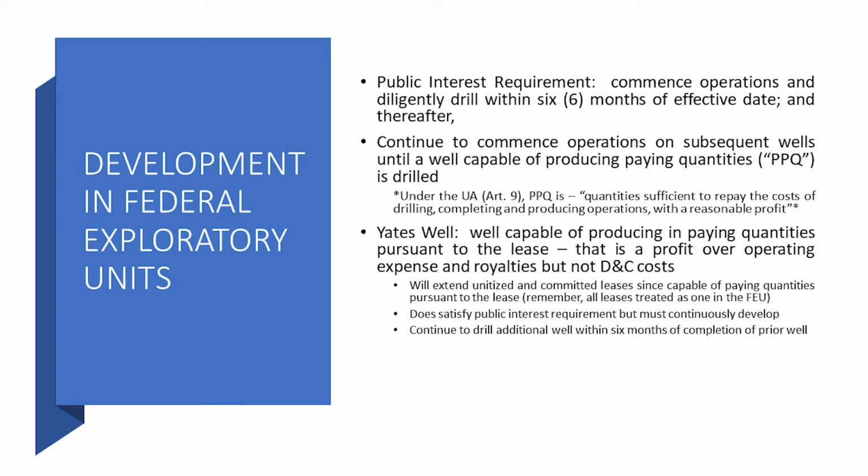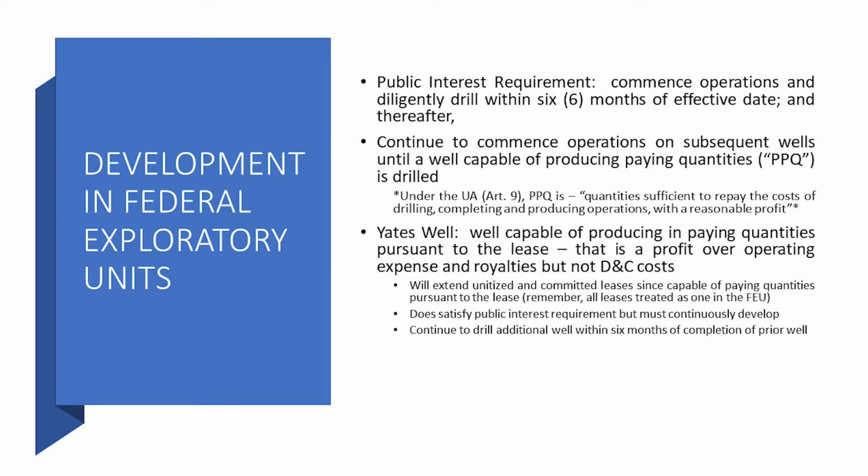At the federal lease level, we're going to get into federal leases a little more, but for a federal lease, the definition of production in paying quantities is production sufficient to cover operating expense and royalties. So essentially your LOE and royalties, and then it would be held. And that leads us to the Yates well discussion.